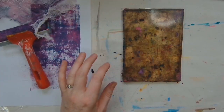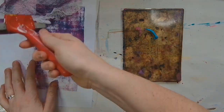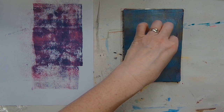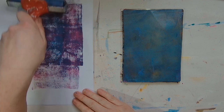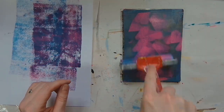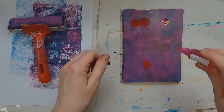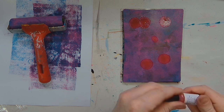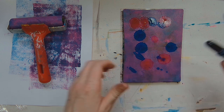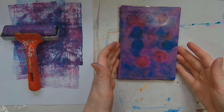So let's now put a little bit more paint on. I'm going for a light blue this time. I've got some threads mixed into it. Well, that might make it quite nice. I actually think I want a little bit more pink on there, maybe. And let's see what happens if I throw some alcohol inks onto this. Interesting. Interesting.